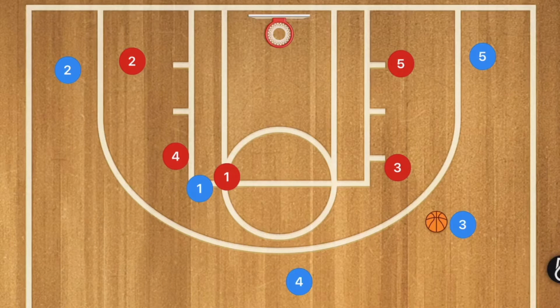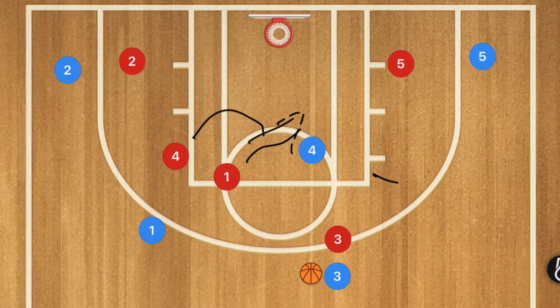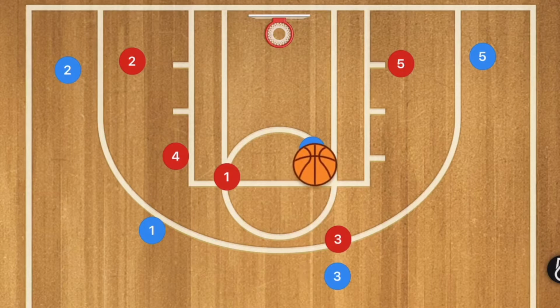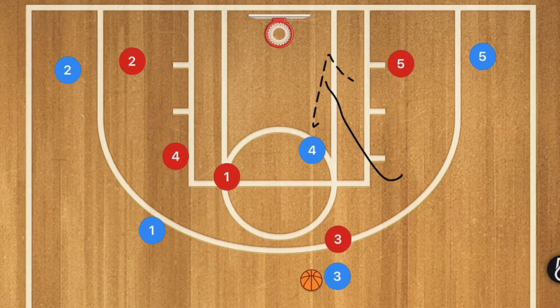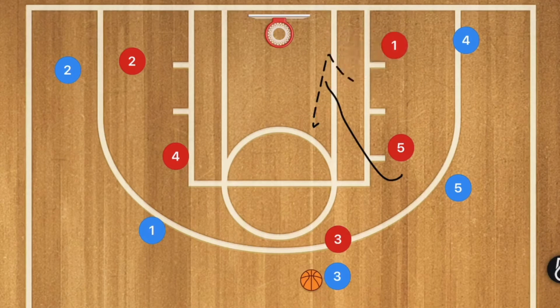Player 4 is going to use that screen, and then he's going to set a screen for player 3. Now at this time, we're going to have player 1 pop back out, and this is going to be a screen and roll. So now, if player 3 goes with player 3, and player 1 recovers or player 4 recovers, we're really hoping for player 1 to recover down for player 4. This is going to be a mismatch. But also, when player 4 cuts, there we go, solid line. Player 5 is going to be moving up, and player 4 is going to be clearing out.